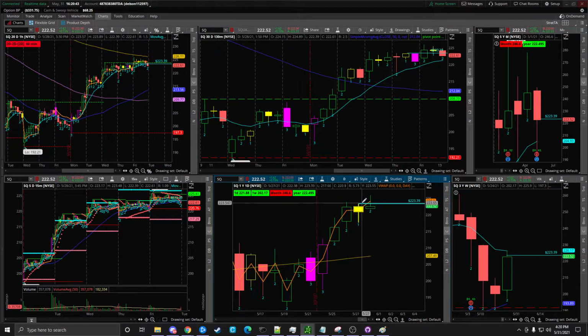So my trigger would have been 223.39 on the daily time frame, and we would have obviously entered right at this. You couldn't set your stop loss very, very tight with the strat. Really, you don't want to risk more than $1 if you're wrong, and that's assuming you're using really large candles. Because if you're trying to long SQ over 223.40, you don't want to be in the trade if SQ's trading at 222. The trade's clearly not working. There's no reason for you to be in it any longer.